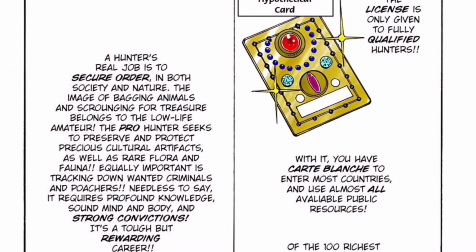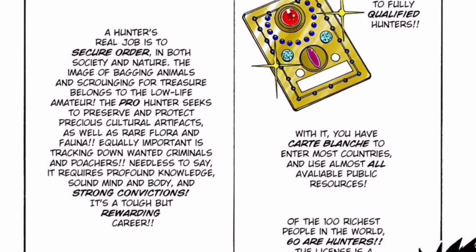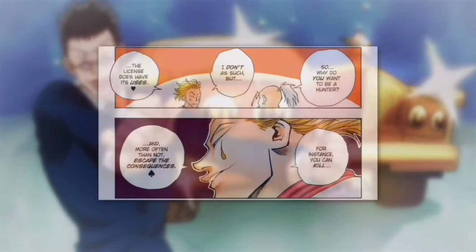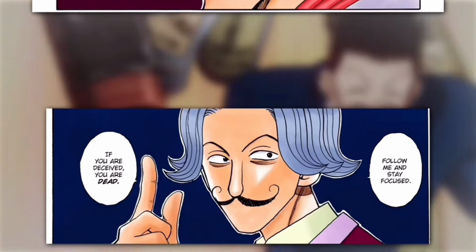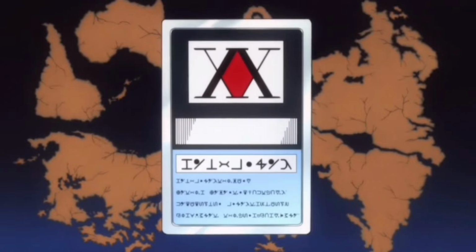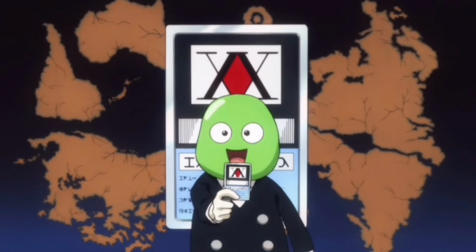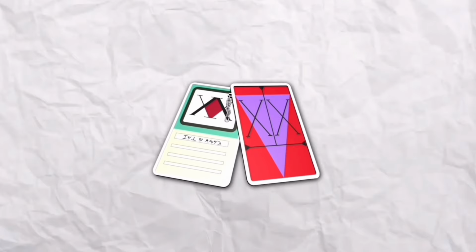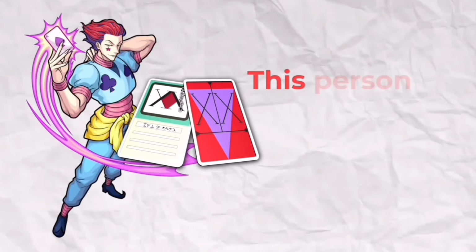Passing the Hunter exam never made someone a hero, but it gave them access to money, freedom of movement, and authority without permission. The association never promised safety, but it promised freedom. On the surface, the symbol looked simple, clean, neutral, and almost empty. But it didn't define morality, and it didn't declare justice. The symbol told the world only one thing: this person was allowed.